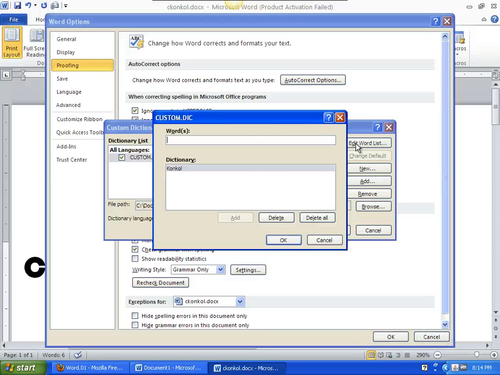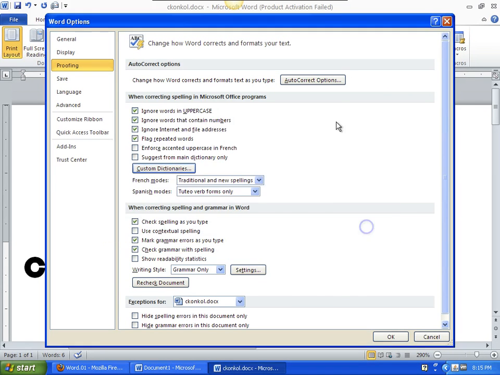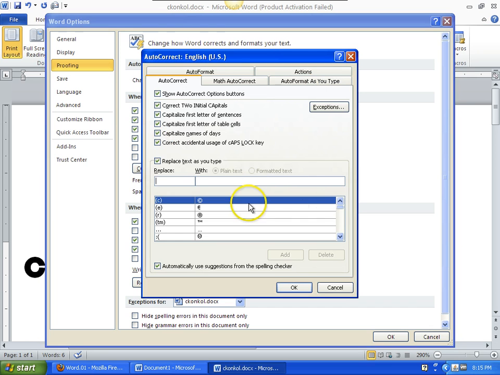Yep. The custom dictionary is the one that you add words to. Correct. The dictionary that it uses to autocorrect? Nope. That's a different one. In fact, the one that did the autocorrect, let me cancel out of this one real quick. The autocorrect one's this one up here. I went to it first. Okay, the autocorrect is done here.